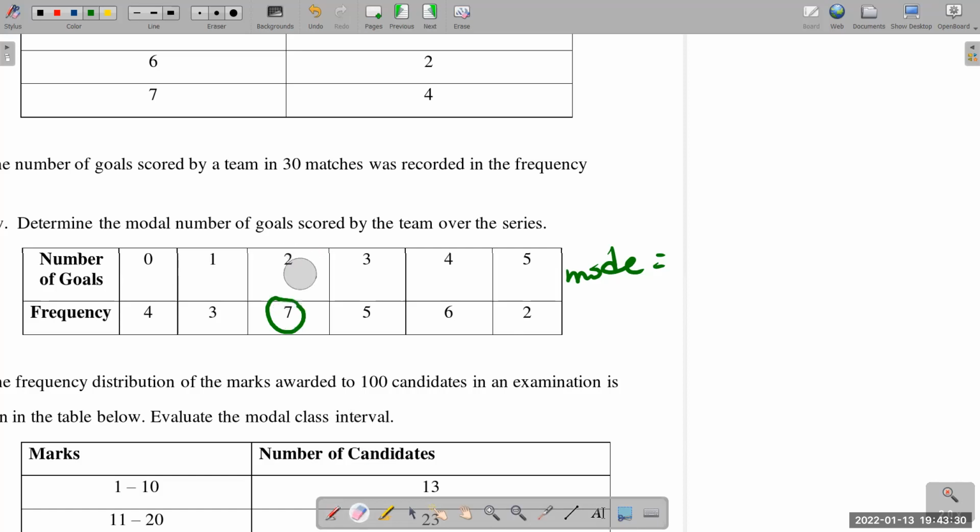It's not 7. 7 is just telling us which one is the popular number of goals. Remember, find the modal number of goals. So you cannot write any frequency as the answer. You use the frequency to indicate which goal is the mode. So your answer is 2 goals, not just 2. Everybody with me? I hope you now start to realize the difference between the two. You use the frequency to tell you which event is the mode. It is not the frequency that tells you the mode. It's the number of goals, okay?